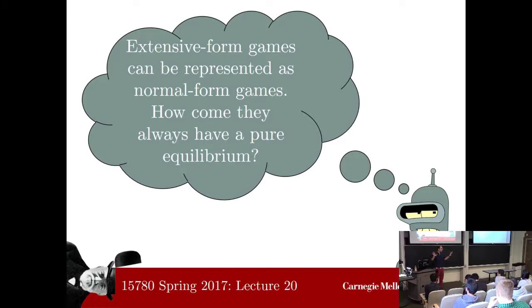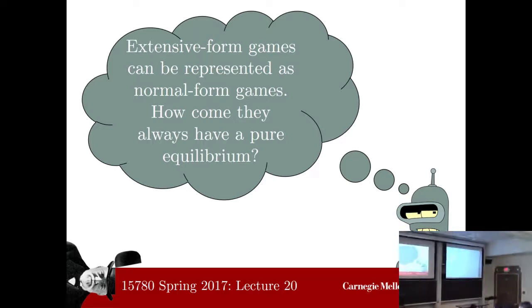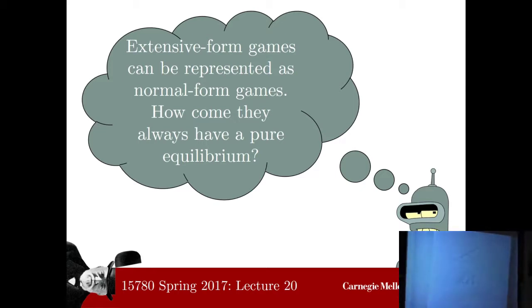In the normal form game, we said the two things are independent. But now you have this tree where player 1 chooses between rock, paper, or scissors. And then, for each node, player 2 chooses between rock, paper, or scissors. We said a strategy for player 2 says what he does in each one of these situations. The crucial point is the strategy of player 2 can depend on the strategy of player 1. So player 2 would say, if player 1 played rock, then I want to play paper.